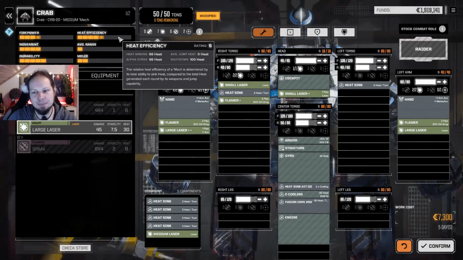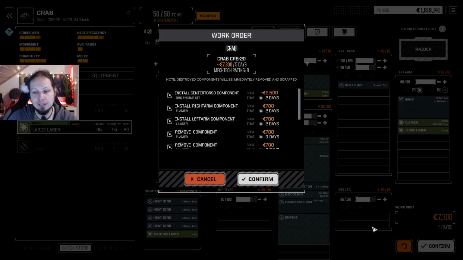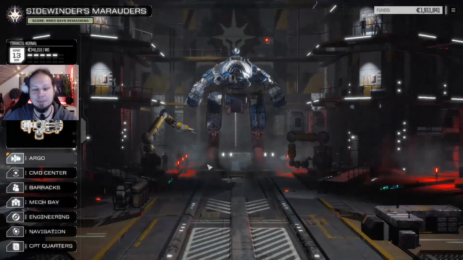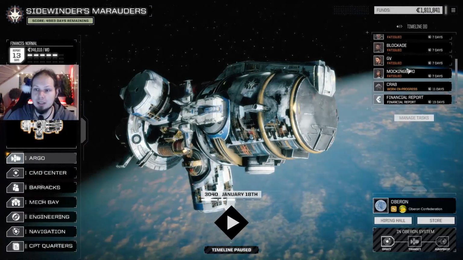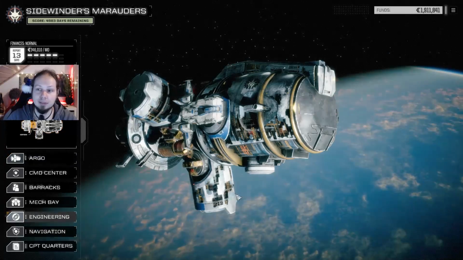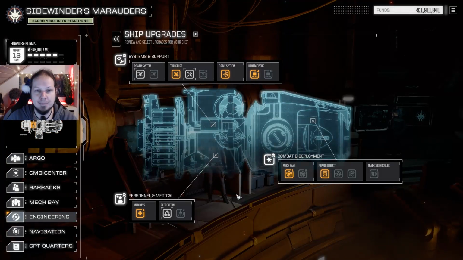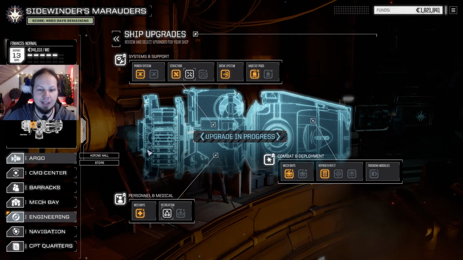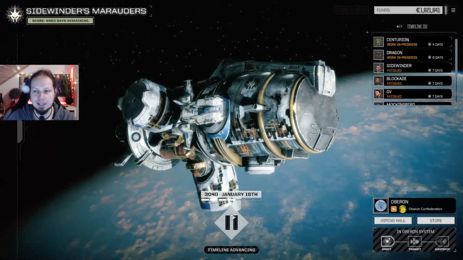But 30 is manageable. And we have a second large laser as a result. I want to play it like that. Okay, next mission coming up soon, and we need an Argo upgrade. Alright. Let's see. So, power system. Let's get that thing done so that we can start upgrading.